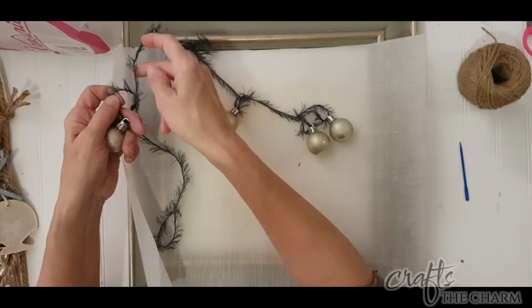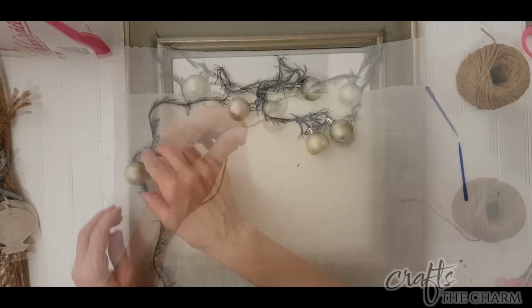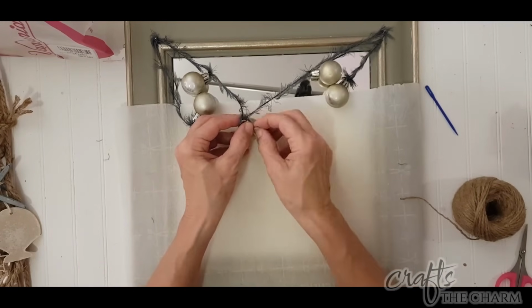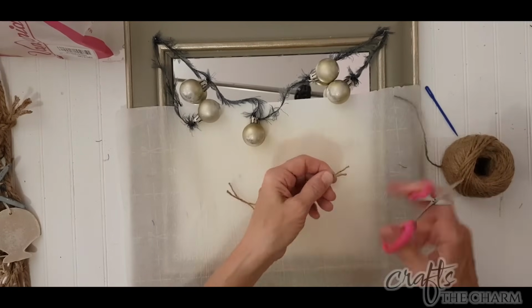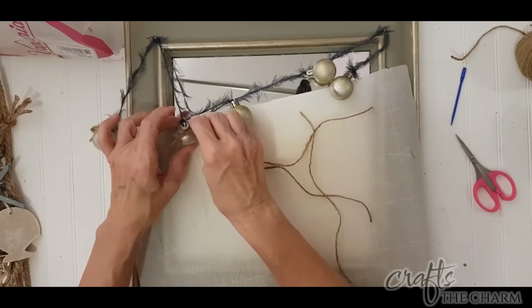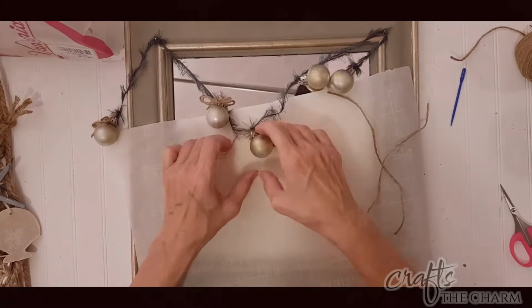Otherwise, they're going to slide around. And I'm going to tie a little jute bow around the top of each of these balls because I don't like those tall hangers that are on these balls. And just sort of wrap the eyelash yarn around each of those little nails. So it's a very simple one, but again, I'm going for that sort of vintage look, so I love the way that one looks. And that's it for the faux mercury glass balls.